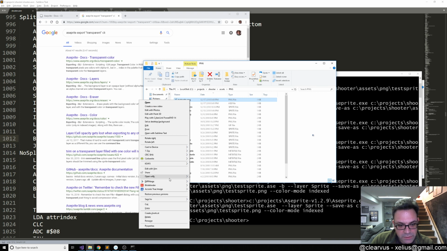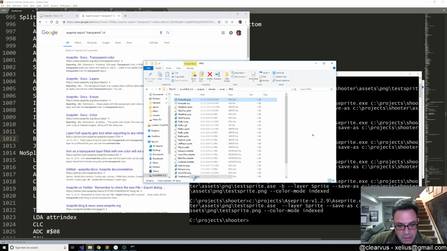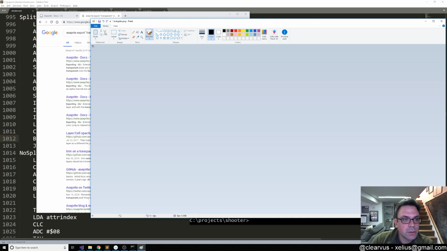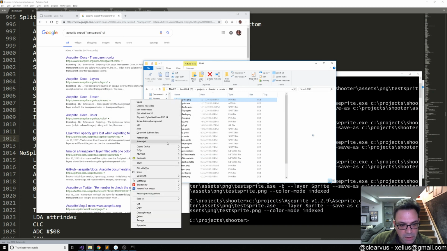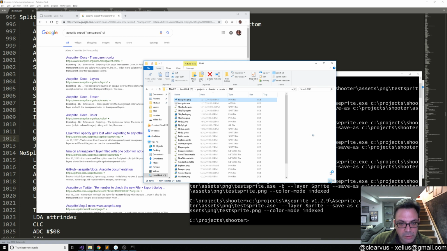Is it just crappy rendering within the Windows views of what I'm looking at, where it's using white instead of transparent? If I open this with Photoshop, assuming that it will work, is that what the problem is?